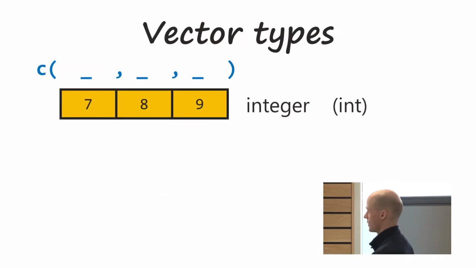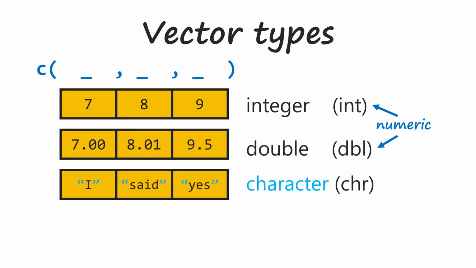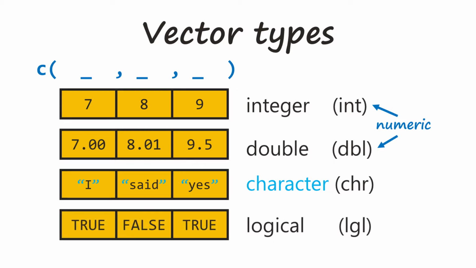This is an integer vector at the top. A double, which allows decimal points. A character vector is a text vector. Text must be surrounded by inverted commas or quotations, otherwise R will interpret the text as an object. R will look for the object, and obviously you probably don't have an object equivalent to the text, and so your code will probably return an error. We've also got logical vectors which return true, false, true, and that's what we did when, do you remember, we did 1 = 1 and it returned a true in that case.